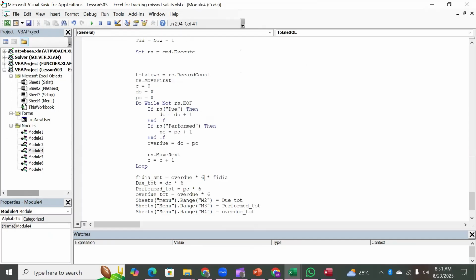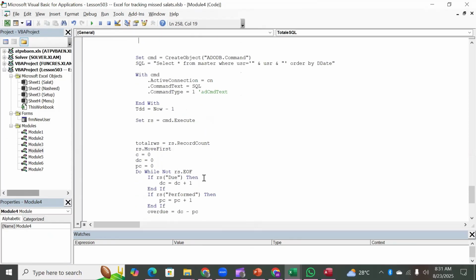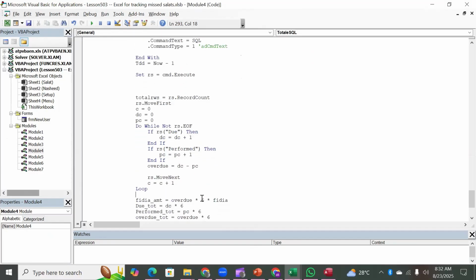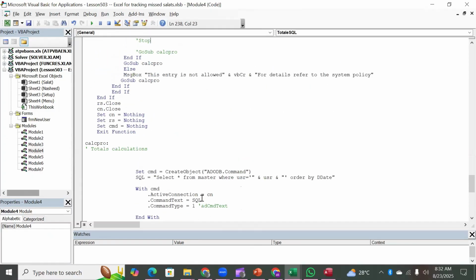So what is the record set? RS is the record set. And let's see what the SQL is. It is loading all the fields. So the mandate is still there, right? So we can refer here to the mandate. And is it a user? This is from master, but we have to check the mandate from here.